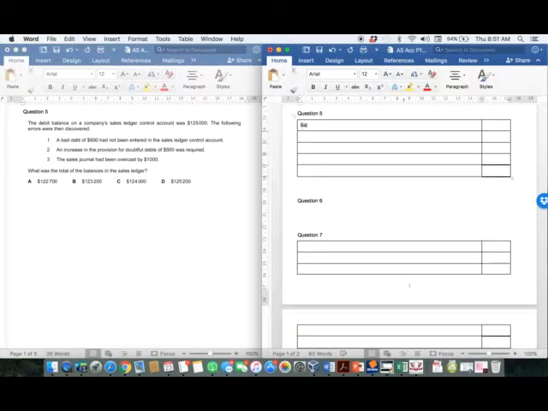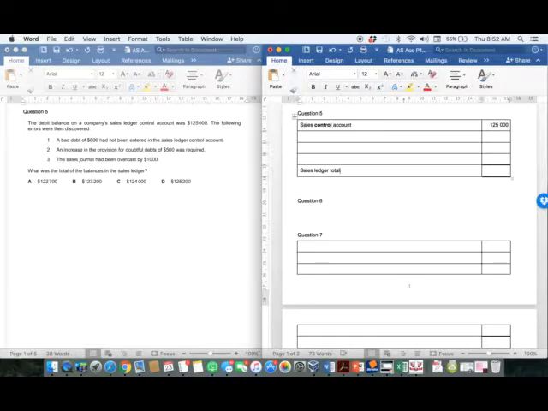So over here, we are looking at the sales control account, and I'm going to highlight the word control so that you can remember we're looking at the total or the summary. We can show that we're starting with 125,000, and then we can look at all the errors. But before we even do that, let's check what we needed. We need the total of the balances in the sales ledger. So the sales ledger total is what we are actually looking for.